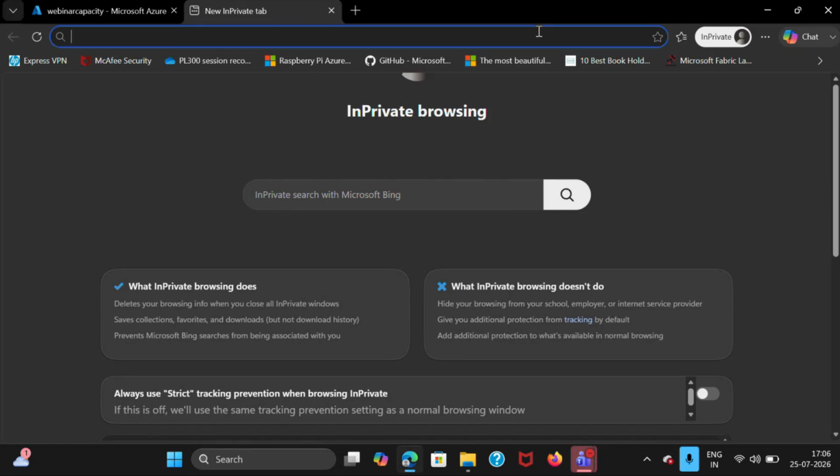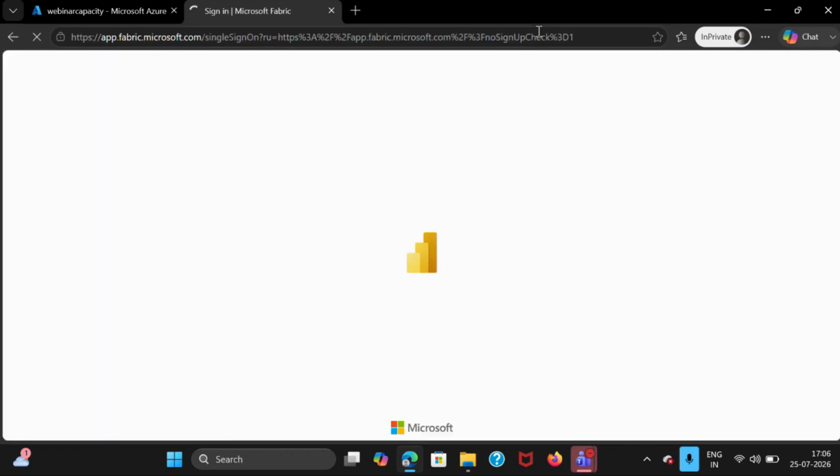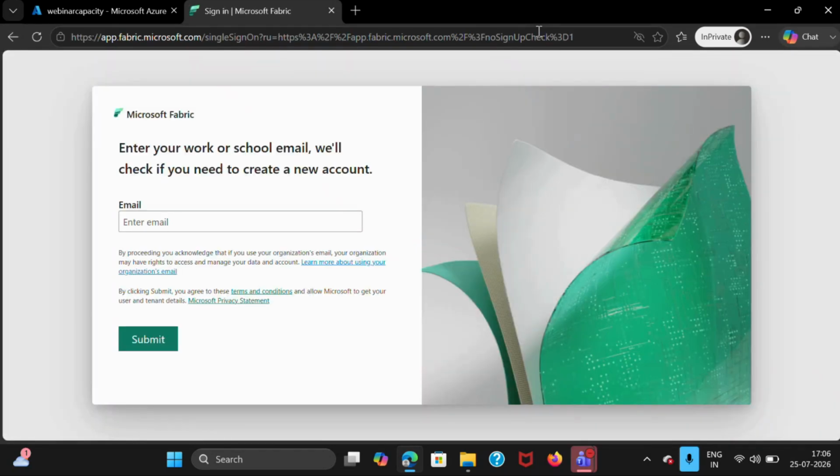Okay, so here I'm going to enter the URL, which is app.fabric.microsoft.com. Okay, this is the endpoint that you will be using if you have to work with Fabric. Now, guys, when you work with Fabric, please remember this is a solution or a service that Microsoft has created only to cater to business related challenges.